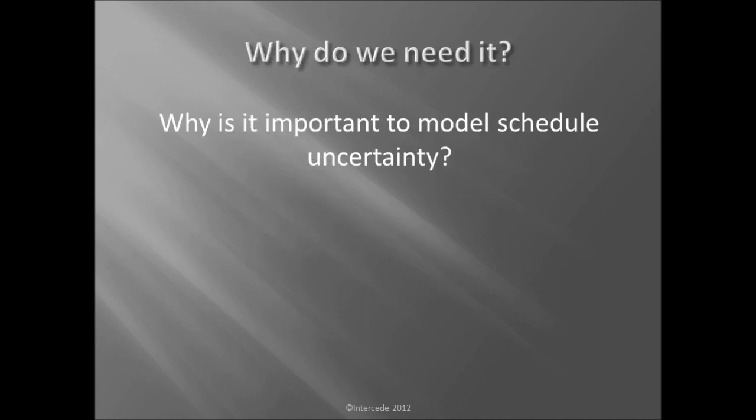So why is it important to model schedule uncertainty? And the point there is that the durations that we develop from the estimate or whatever, we know are not exact, that they embrace some uncertainty. And the analogy here, of course, is your daily commute. And generally that takes you 30 minutes. And sometimes you've done it in as little as 20, and sometimes it's taken you as long as an hour. And that's kind of the uncertainty there.